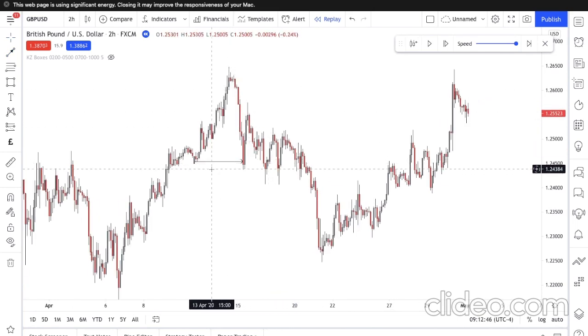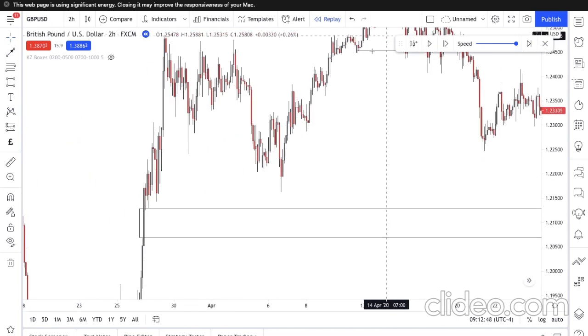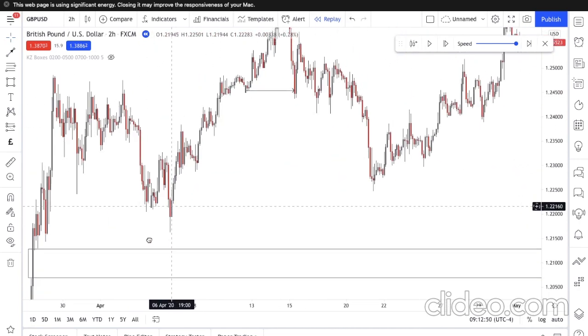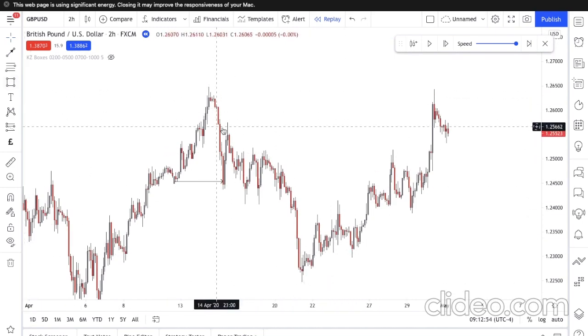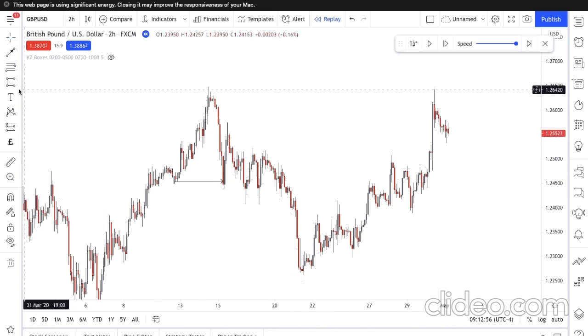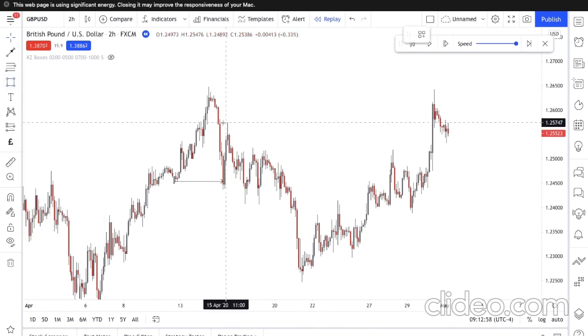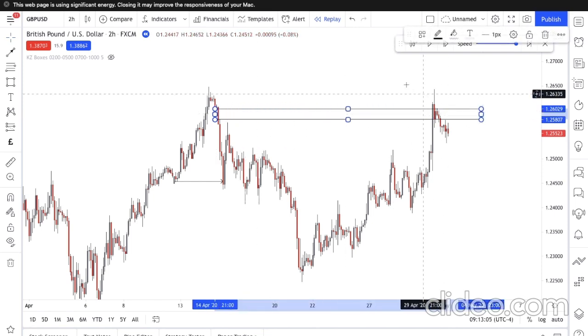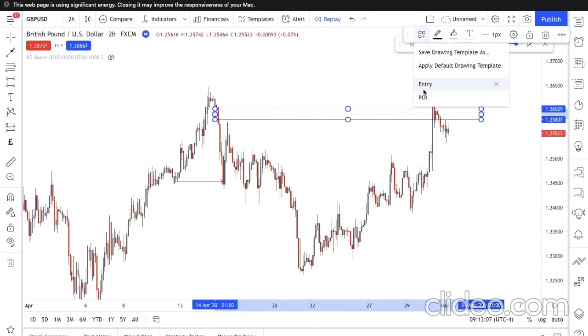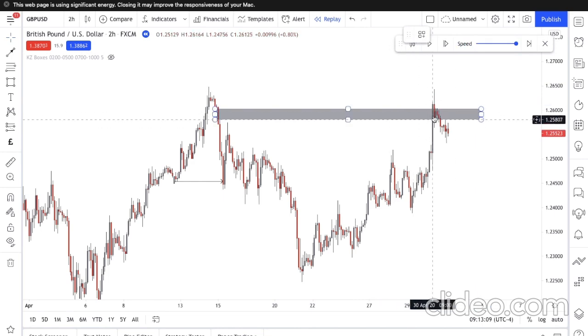Now once we identified that break of structure and we identified this imbalance down there, we now know price must come back to fill in this imbalance up here. Look, we have all of this imbalance. Sorry, we have this imbalance right here. That imbalance is now filled.